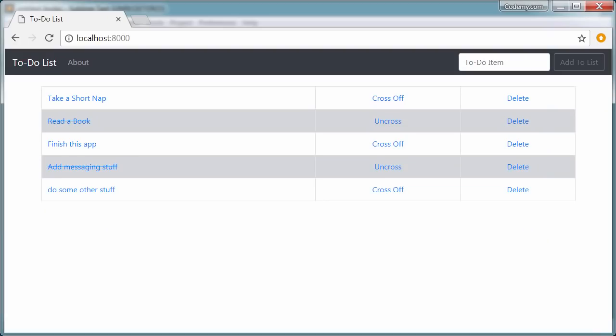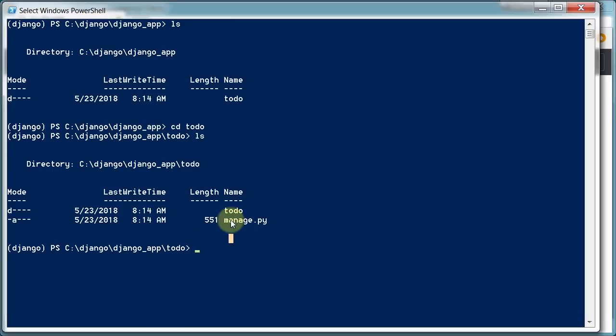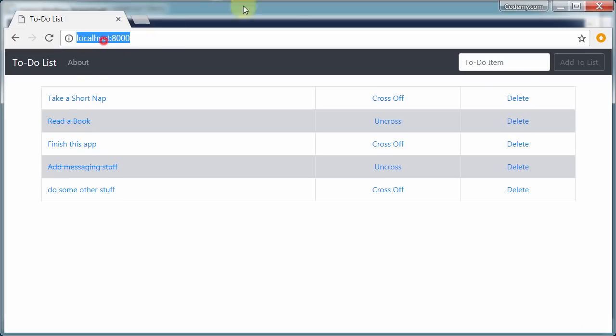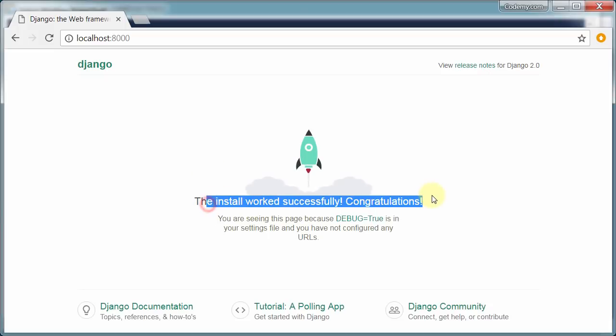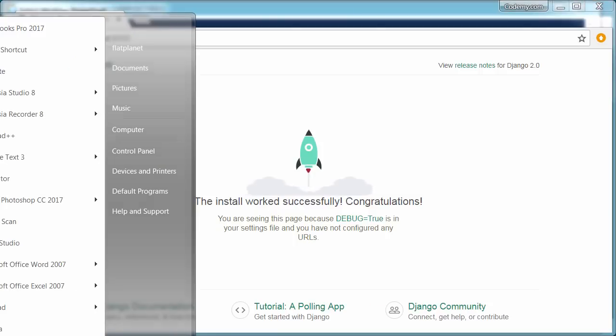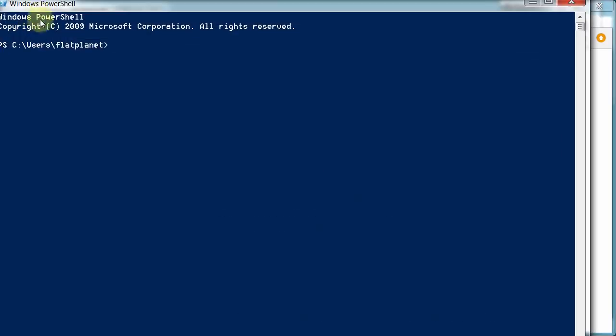So now we can run our server to make sure everything installed correctly. And in this directory where we have our manage.py, we just call python manage.py runserver. And you can see it started. We have some migration errors right here we can fix in a second, but we can now navigate to this URL, or 127.0.0.1, which is basically localhost. So that's this right here. So now when we hit reload, we get this basic Django page, says the installation was successful, congratulations, and we're good to go.